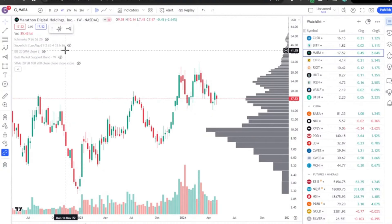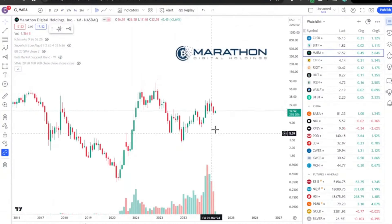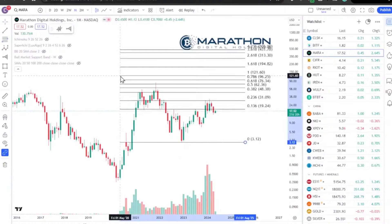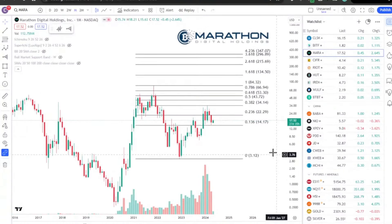In terms of how much higher — I generally like to use Fibonacci levels as a guide for price targets. Nothing's ever guaranteed. Technical analysis is trying to use available information to figure out where price is going moving forward. If you literally look at the Fibonacci levels for MARA, it fits the rejection and support levels very, very well. It's just been bouncing between the 0.382 and the 0.136 almost perfectly — range-bound for months. What happens at the bottom of the range probably goes to the top of the range; if there's exhaustion at the top it goes higher, if you're able to break through all the resistance.